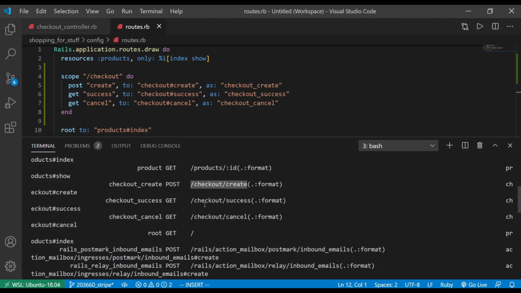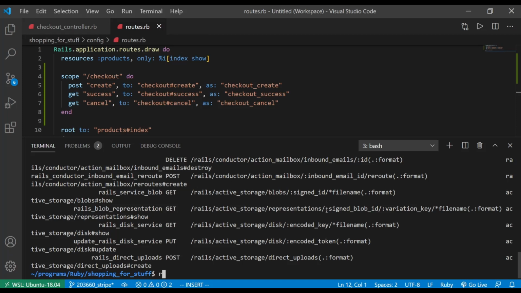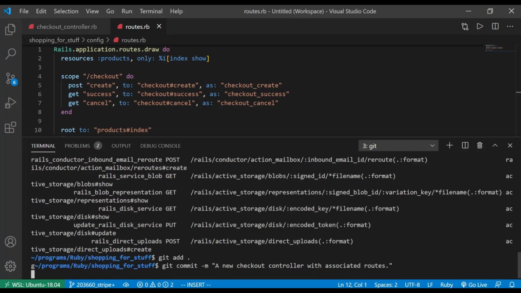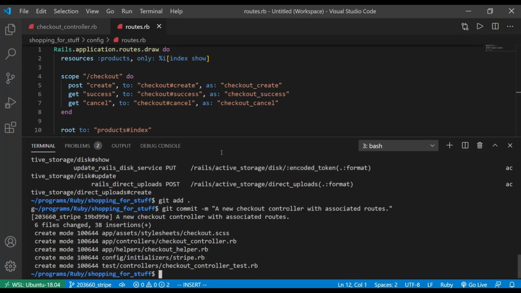They seem to be going to the correct locations, and they seem to be triggering the correct actions. So that looks nice. I can do a git add and a git commit -m, new checkout controller with associated routes. Okay.